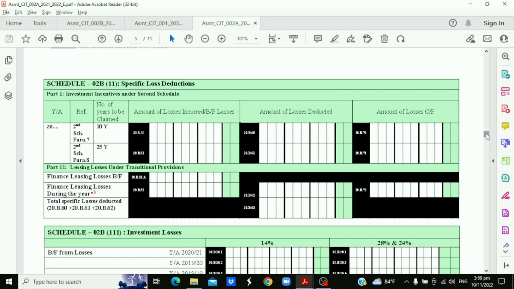This particular value should be brought into schedule 2B1 under business losses. We can mention it as an adjustment and deduct the value. Once you complete these details in the e-service, they automatically take this value to 2B1, but you have to select where you are going to claim, under 14%, 18% or 24%.